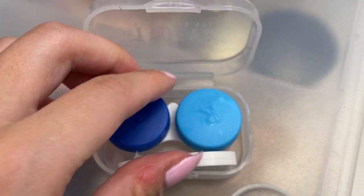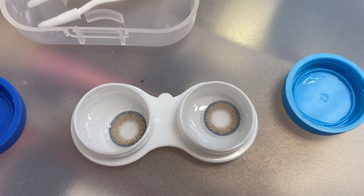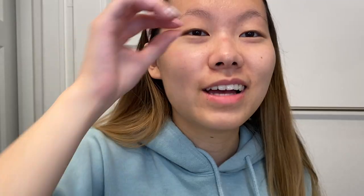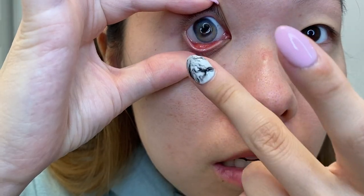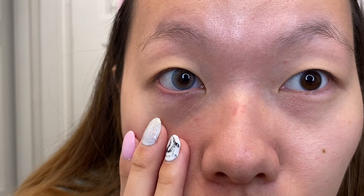First thing, I'm going to pop in some colored lenses. These ones are from TTTI — they were kind enough to send me some to try out. I'll be using this bluish brownish hazel color, it's really pretty. I need two hands because my eyes are too small. Oh, these are so pretty — it's like blue on the outside and light brown hazely on the inside.